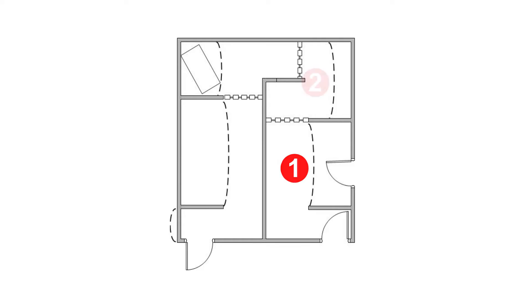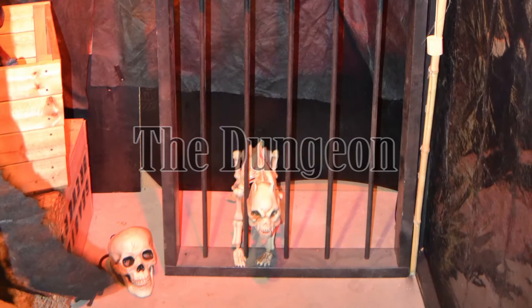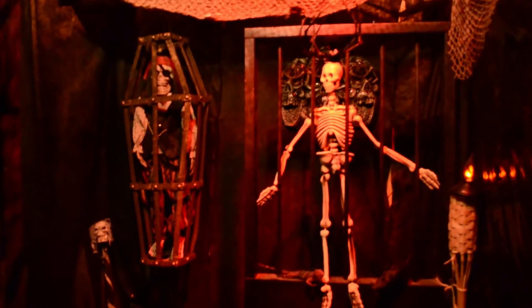Leaving the tavern, we move into scene two, the dungeon. Will it look like the one in that video you were watching this morning, Dad? Shut up! This smaller scene provides a start of the transition into the more pirate-y area, and includes a solid jail door and some netting overhead to continue the nautical theme. We ran out of stuff to say, so we'll just let you watch this part.